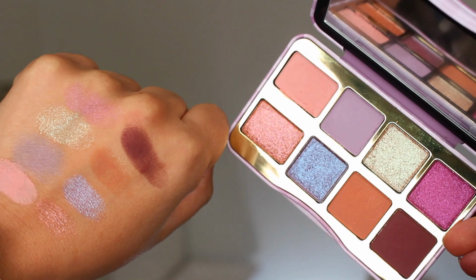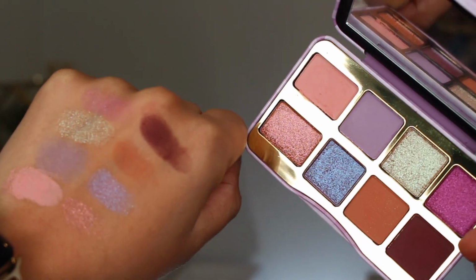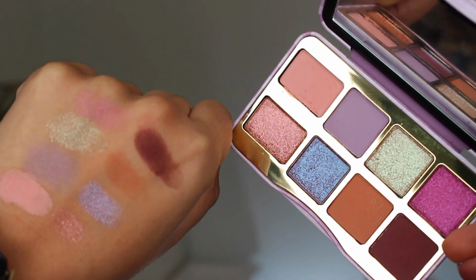So the first item that I want to mention is a palette that inspired me to go out of my comfort zone, and you know that I love a palette that inspires me to go out of my comfort zone. This is the Too Faced That's My Jam palette. I will say Too Faced has excited me less and less over the years, but they do have so many staple items for me. I still think a lot of the eyeshadow palettes they put out are good quality, albeit maybe not exciting shades, so that's why I was excited to see this.